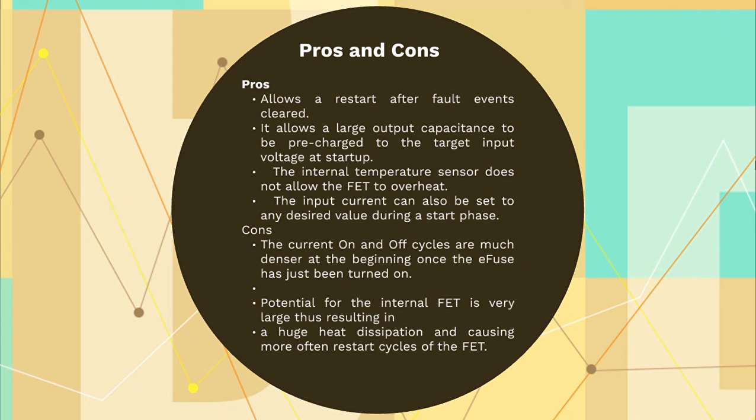Pros and cons. Pros. Allows a restart after fault events are cleared. It allows a large output capacitance to be pre-charged to the target input voltage at startup. The internal temperature sensor does not allow the FET to overheat. The input current can also be set to any desired value during a start phase.